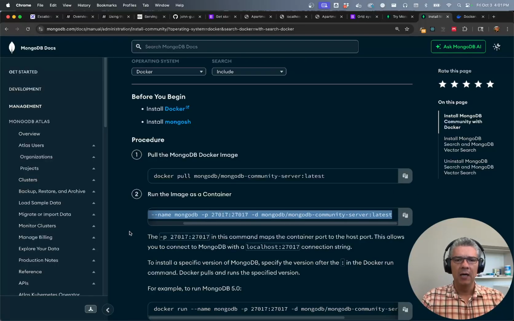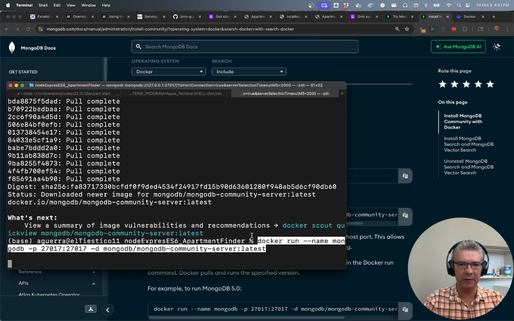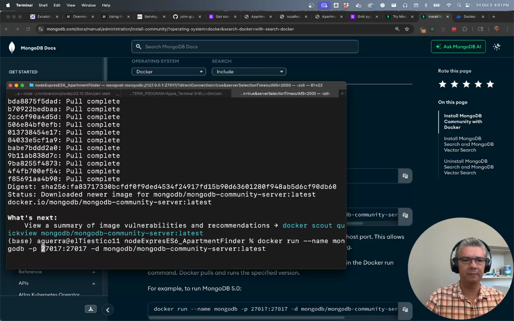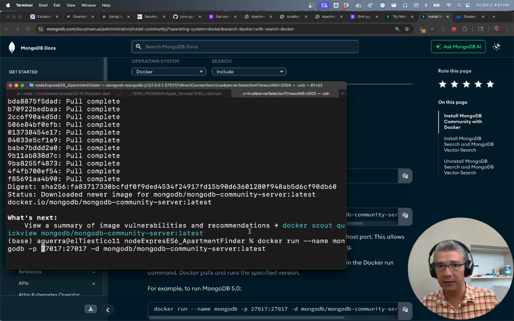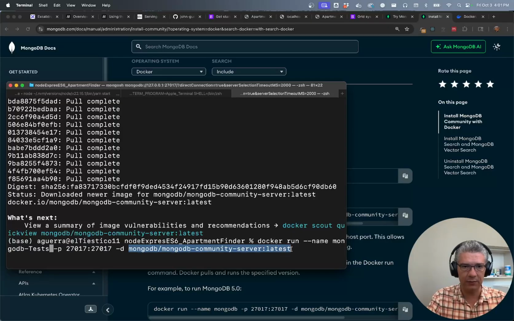Okay. So if I go and write that, you have to be very careful here. Remember, every time you read or try to execute something that you get from the internet, make sure that you understand what it is doing, because it could be a virus or something. In this case, what it is doing is running the image, and the name of the image is going to be mongo-tests. I think this is the name of the image that I want to create.